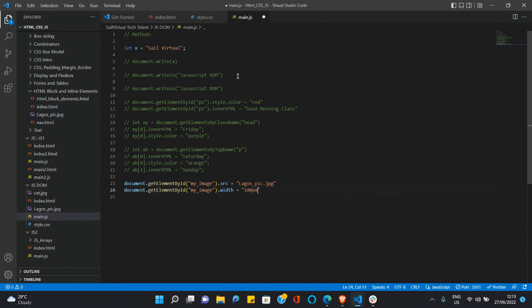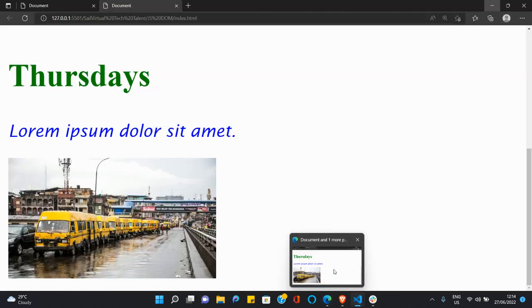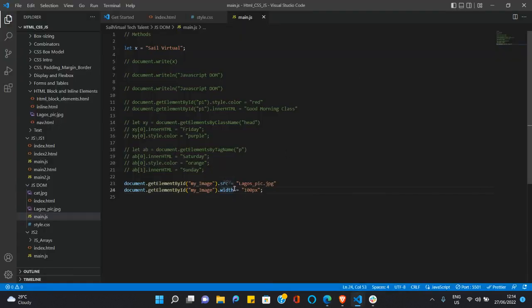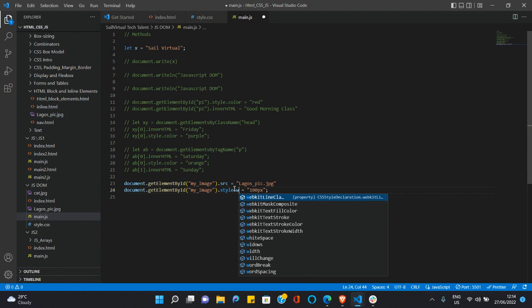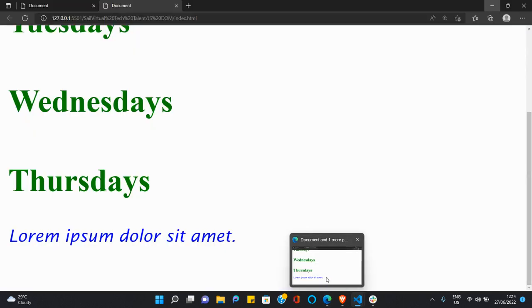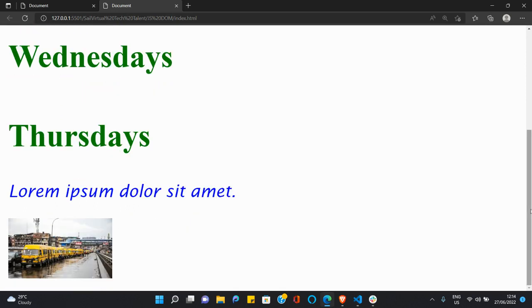Now I'm not so sure if this would work, but if it doesn't work with the attribute property, then it should work with the style property. Okay, so it doesn't. So this means we probably use the dot style dot width for this. Okay, so this actually works.